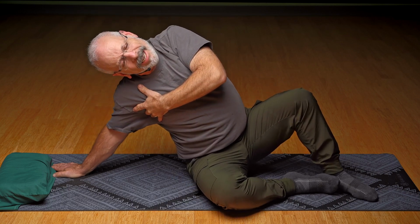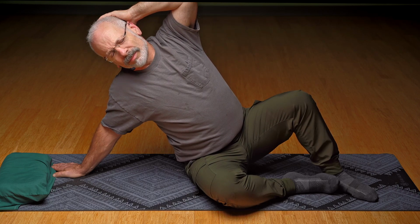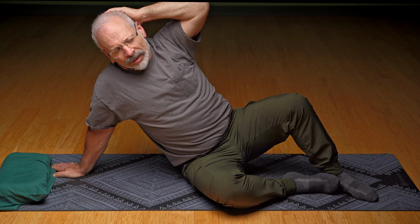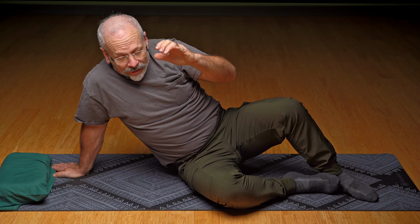Shoulders sliding down toward my back pocket. Oh, make it feel like a lovely yawn. That's it. And open out of that. Can you breathe into that space that's opening?